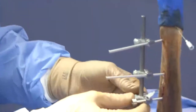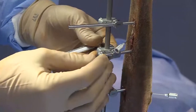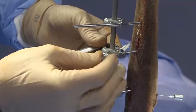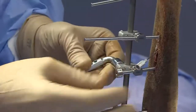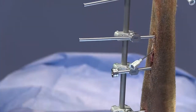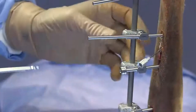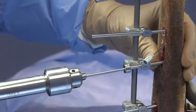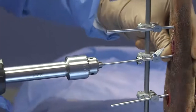That's the secondary bolt you're tightening. If you were to tighten the primary bolt instead, what that'll do is apply compression at that hole and actually crush the drill sleeve — you certainly don't want that. So no need to tighten the primary bolt much — that could be just finger-tight. Apply the tightening only to that secondary bolt. Then get your drill, place it into the drill sleeve — which is right up against the bone — make sure you're happy with your alignment, and go ahead and drill.